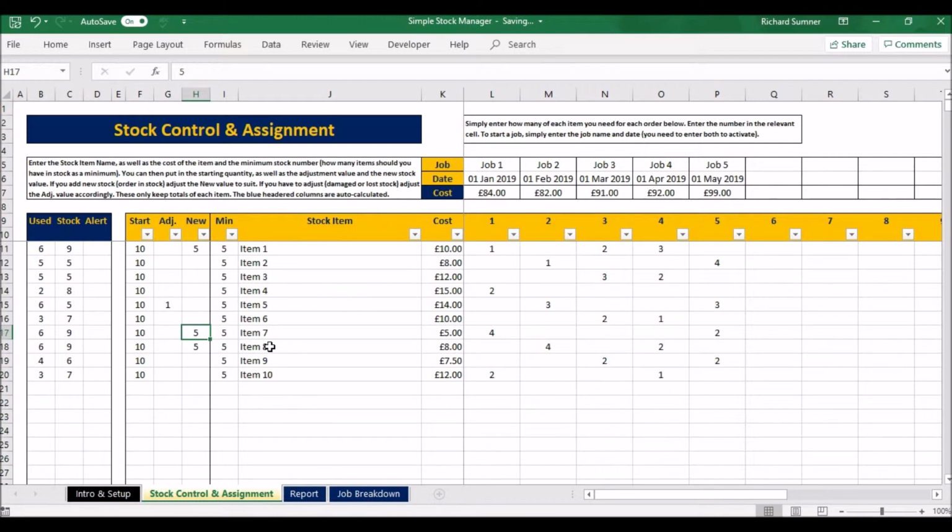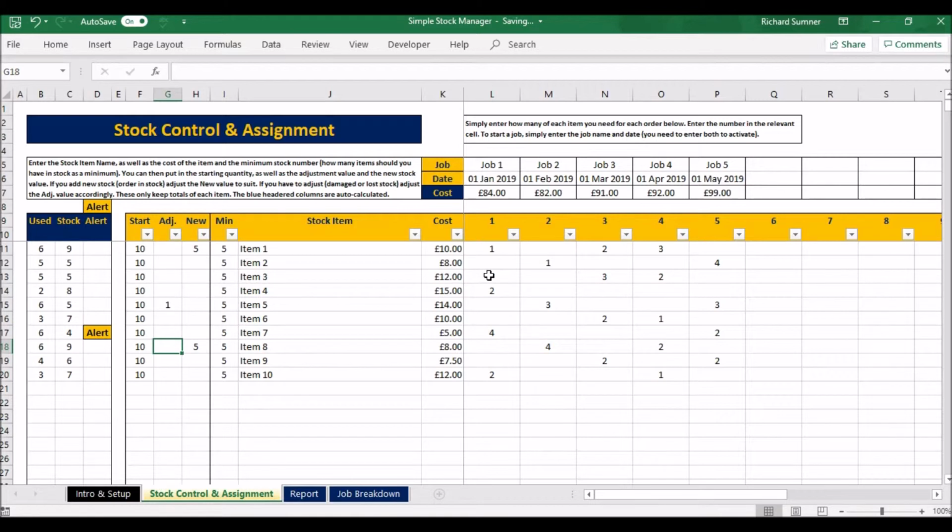So if you put them in the right column, it'll give you a good breakdown at the end of the period. Let's just put that one in there. So what I'm saying is, yes, putting 5 in this column and 5 in that column will achieve the same thing here. But when you get the breakdown later on, you really want to put the values in the correct columns. So those are for all your stock. That section here is your default, that's your starting. This is your adjustments and your new products added. So you can just add values in here as you go along based on what you do.